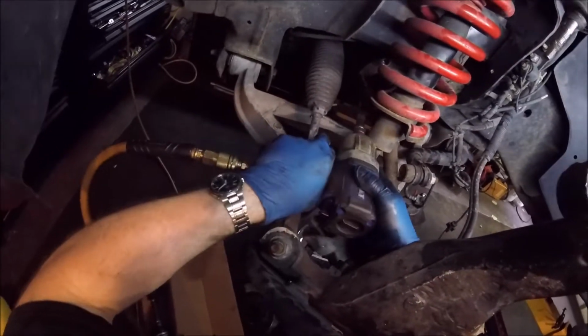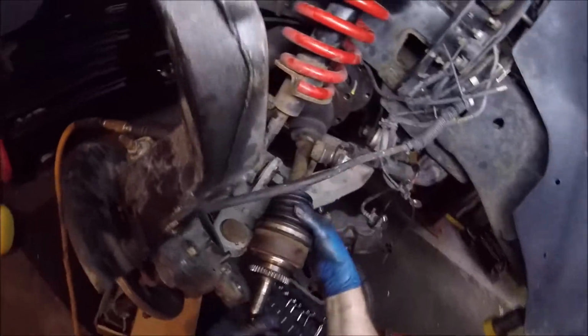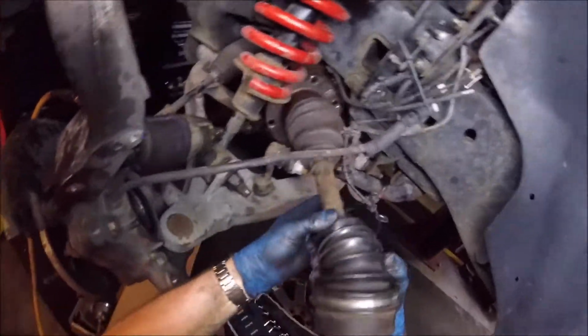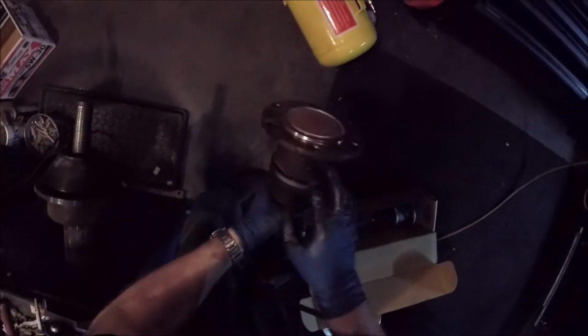One. All right, and that's the old one. And actually, if you take this apart, this piece becomes an excellent pen holder, but I'll show it in another video. All right.